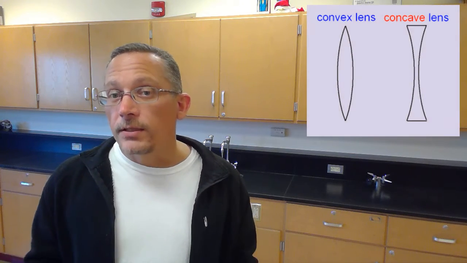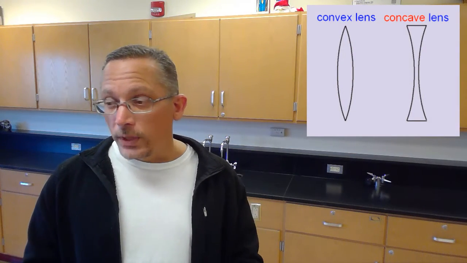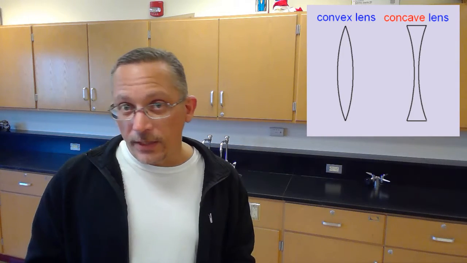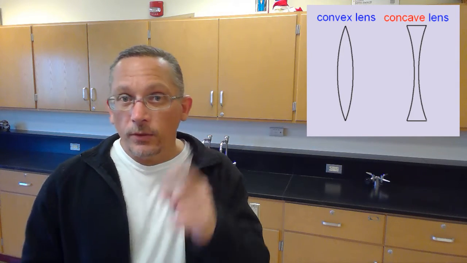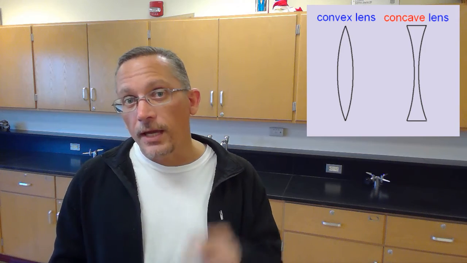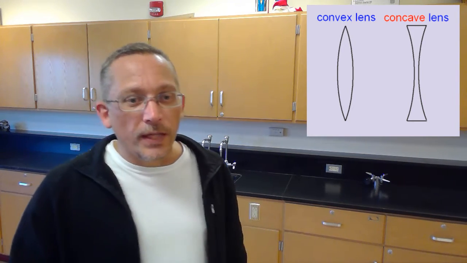Okay, lenses work a lot like mirrors, except instead of reflecting light, they bend light. As light moves through the glass in a lens, it gets bent. And that bending we call refraction. So mirrors reflect light and lenses refract light. And just like with a mirror, you can have two different kinds of lenses. You can have a convex lens, which bends outward, or a concave lens, which curves inwards. So let's take a look at a couple of these and draw some ray diagrams with lenses.